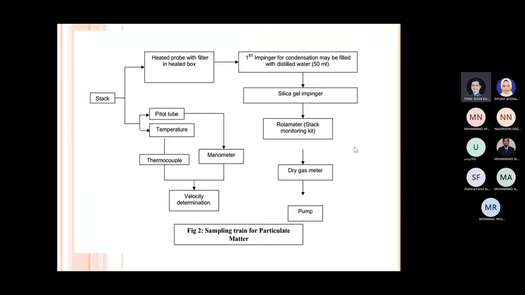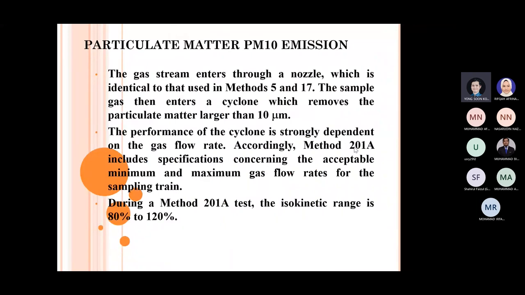So what you can see is the assembly or the components that are part of the sampling train to measure particulate matter. I don't think you should memorize all these names, but get to know how it looks. It's exactly the same as the diagram that we had mentioned earlier. Now this one may have a cyclone to remove larger particulate. Why this is important is because PM10 is small. If you want to measure things that small, of course, the larger particles need to be removed first.